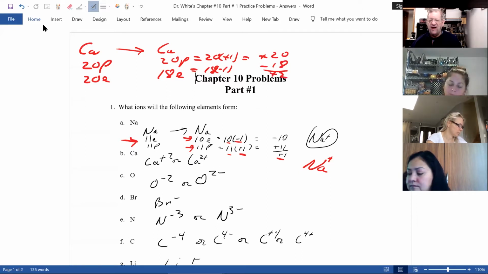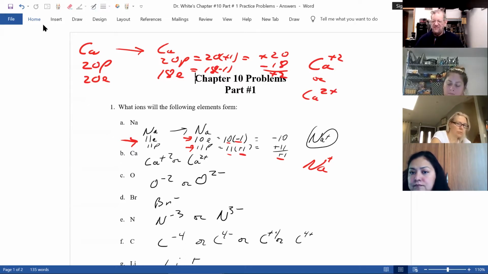How do you show that? The atomic symbol, superscript +2, which is the old way, or you can write 2+, which I don't like because I like the old way better. Don't ask me why, but I do, mainly because I grew up with it. And that's how you do it.